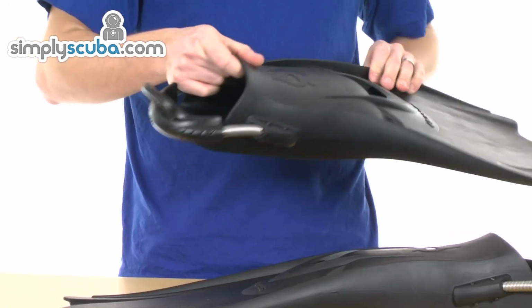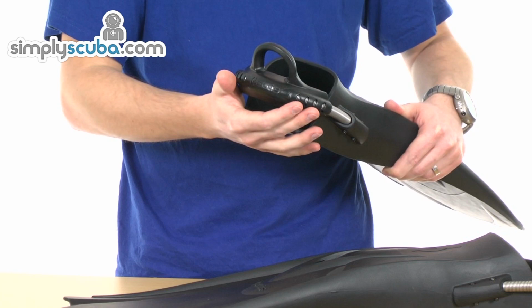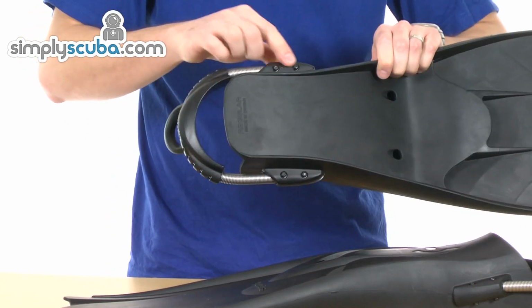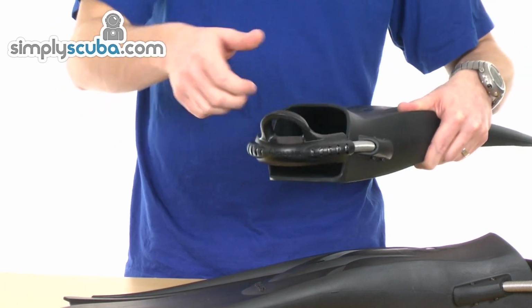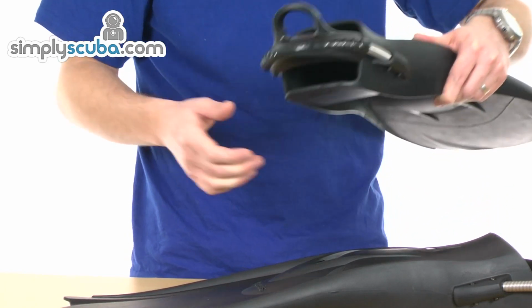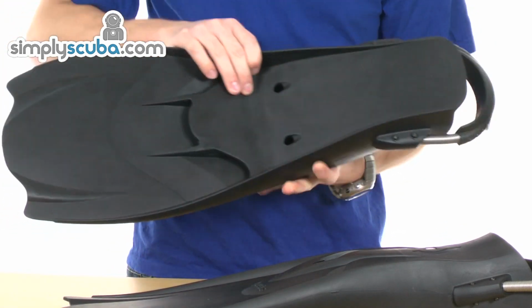Large foot pocket, very deep, so your foot won't extend past the end. Spring-loaded straps. Straps are adjustable. You can just unscrew these bolts and just move it in and out to suit your particular foot length. Big grab handle at the back makes it much easier to get these on. Other side, obviously, again, you've got the adjustment.